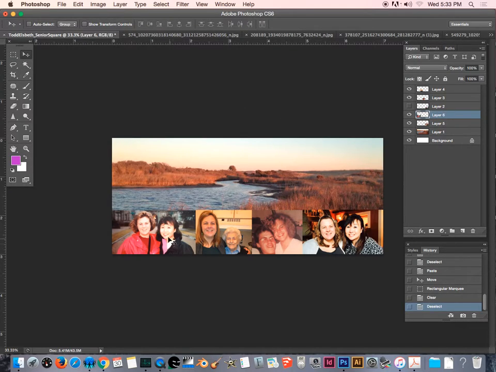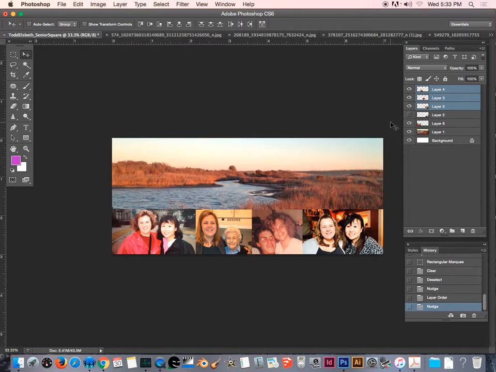I think I might just move this up a little bit. Now you can always move things with the move tool and your mouse. But if you really want to, you can also use the arrow keys on your keyboard so that you can make smaller adjustments. Usually these are about a pixel. I think I'm going to bring that up just a little bit. That means I'm going to bring these other three up and put these together. You can select multiple layers by holding the Shift key down and selecting those layers. And now I'm going to bring up the rest of the three of those.